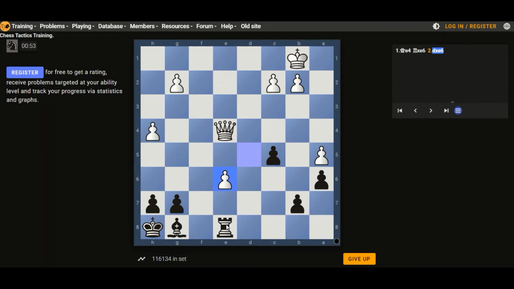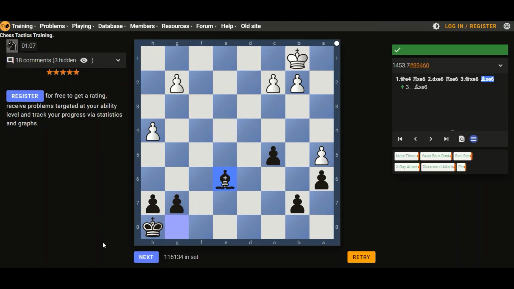Again, don't ignore sacrifices. Do not be enslaved to point count. And now we go here. In order to avoid a checkmate, if you play like queen over here, that'd be checkmate, white has to sacrifice his queen. Now I'll be up a bishop, and that's going to be an easy win. Next puzzle.